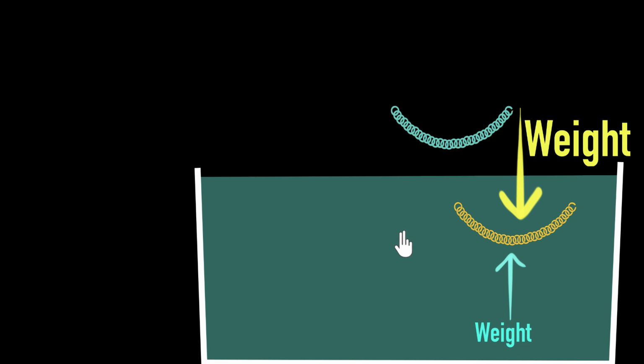Anyways, now we can see it all boils down to figuring out which of these two is heavier. Because imagine if the chain of water was heavier than this, then this force would be larger, and as a result, our gold chain will float. On the other hand, if the chain itself was heavier than the chain of water, then our gold chain would sink. So now it's all about figuring out which one is heavier. If this is heavier, it will float. If this is heavier, it will sink.